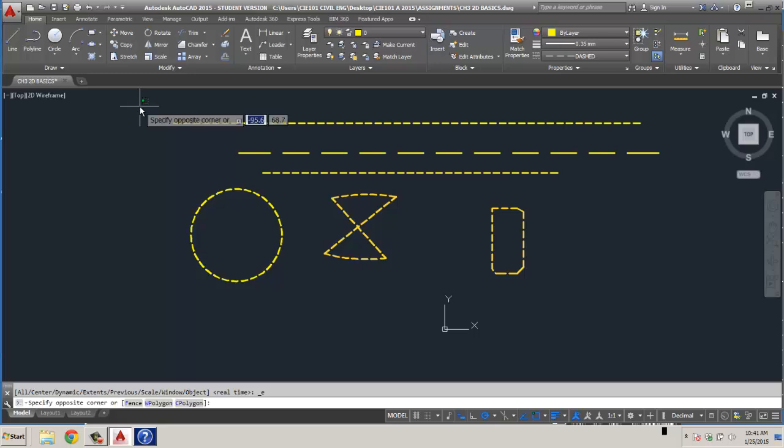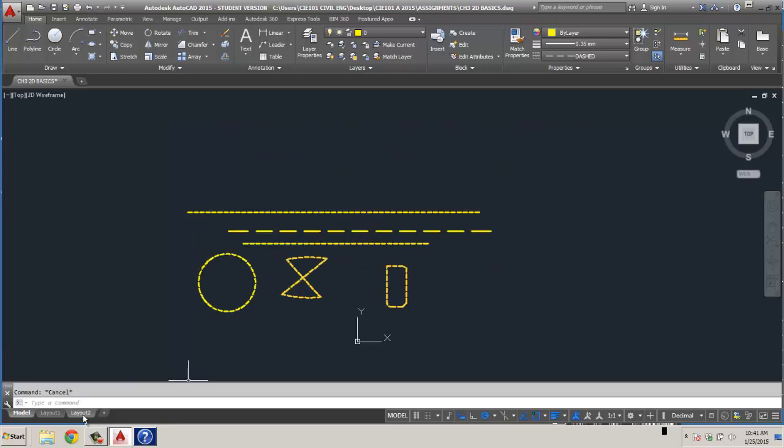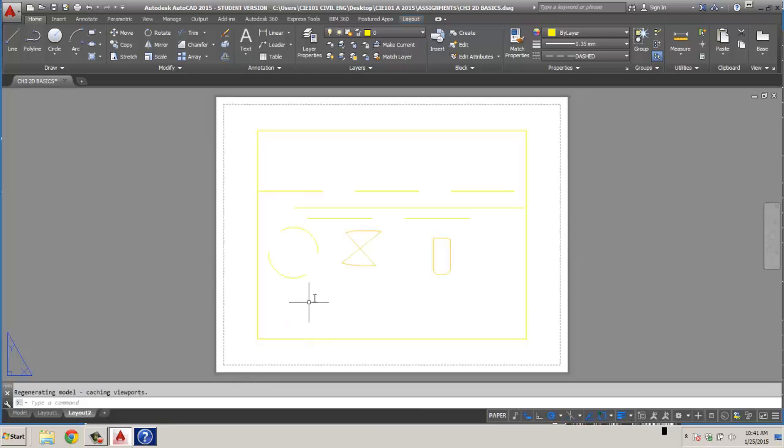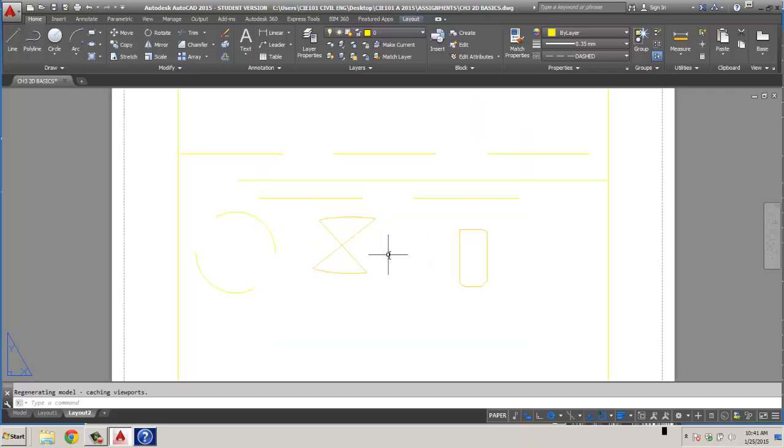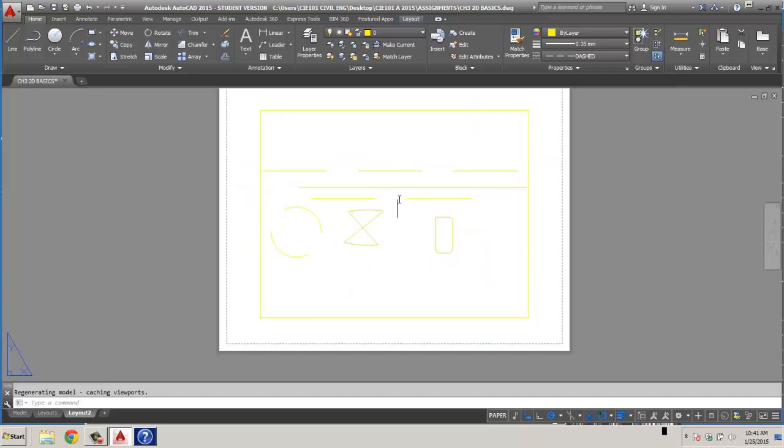Okay. Line type scales. Now, what's this look like over on the paper? If I go to a layout, it doesn't show up very well because it's yellow. You can see these line scales came up really big. I'm going to type in the command PSLTSCALE, plot scale. I'm going to set it to 0. I'm going to type in regen.